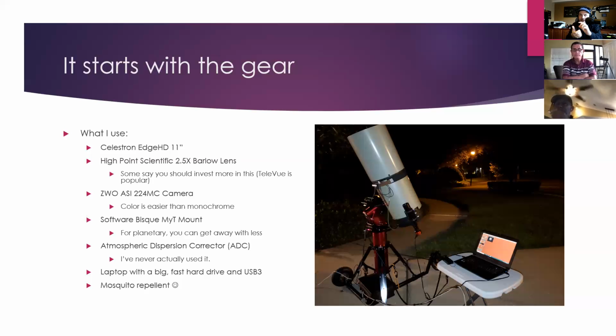It's just a little device that lets you correct for the refraction of the light coming from the planet as it goes through the atmosphere. And that's going to be more of an issue as it's lower in the sky, because the light will be passing through more of the atmosphere in that case. But if it's relatively high in the sky, like Mars is right now, Mars is awesomely high right now, you really don't need it. So it's just one more thing to fiddle with that you don't necessarily have to fiddle with. But if it's low in the sky, yeah, you probably want to fiddle with it.